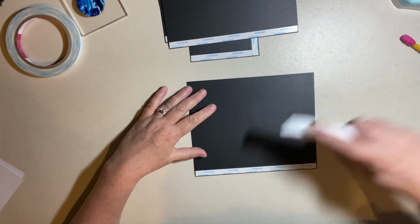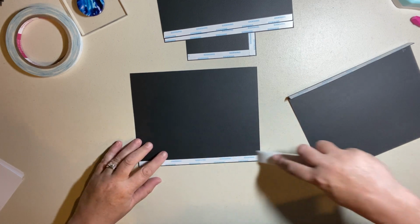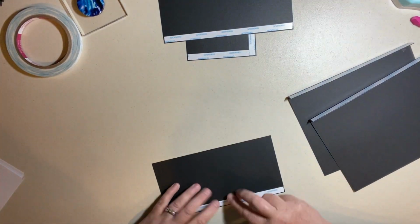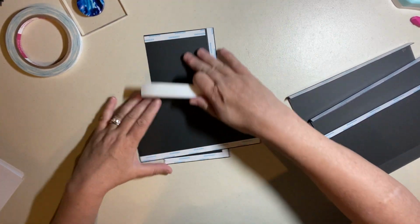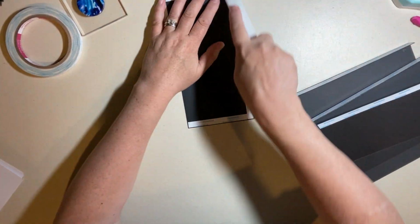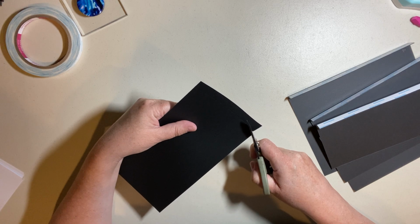All right, so let's press this all down and fold them. And I just wrote in pencil which ABC, which one is which. So let's cut our pocket.